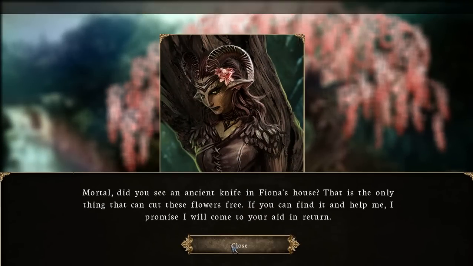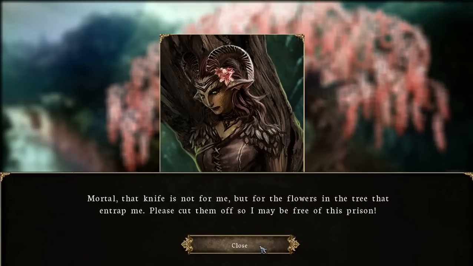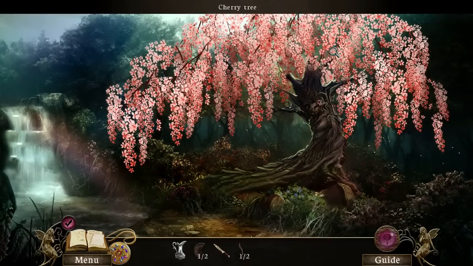Mortal, did you see a knife in Fiona's house? Okay. Mortal, that knife is not for me. Well.